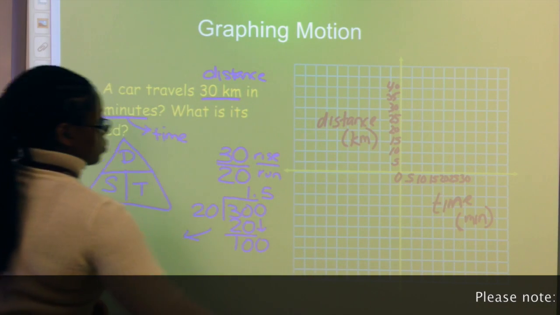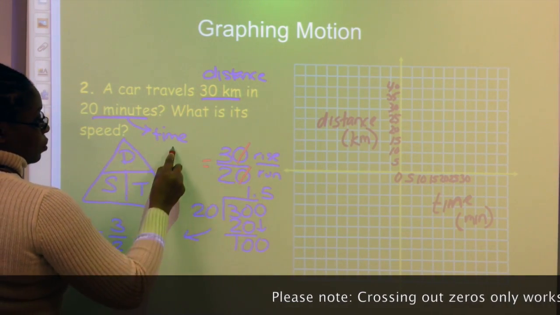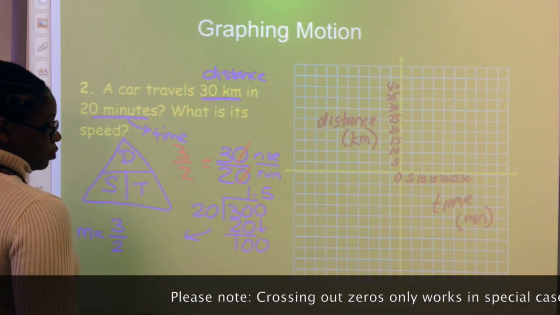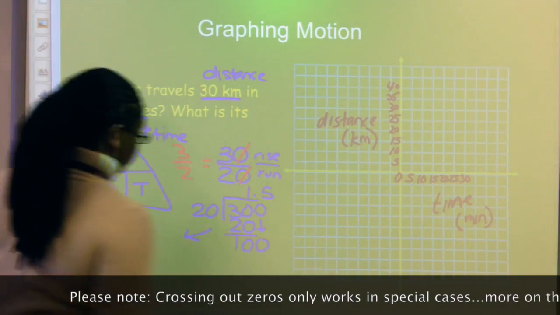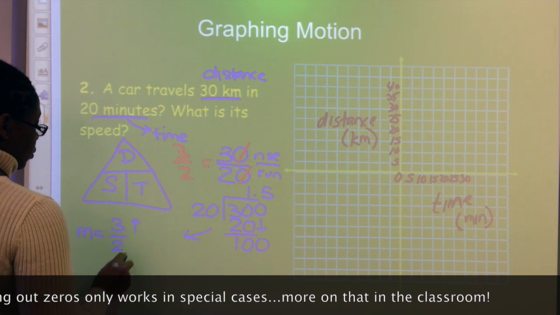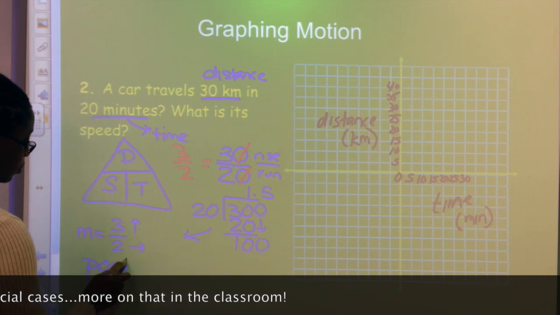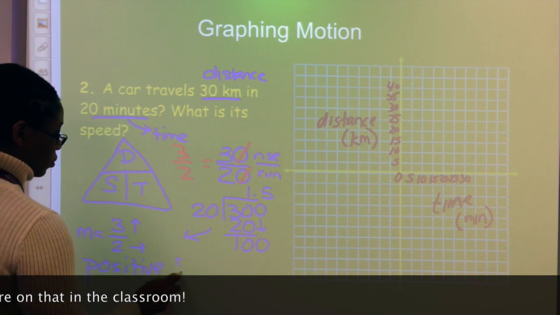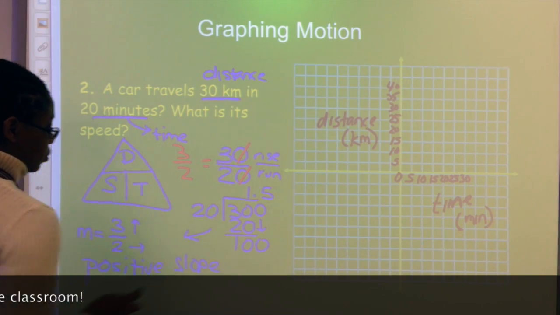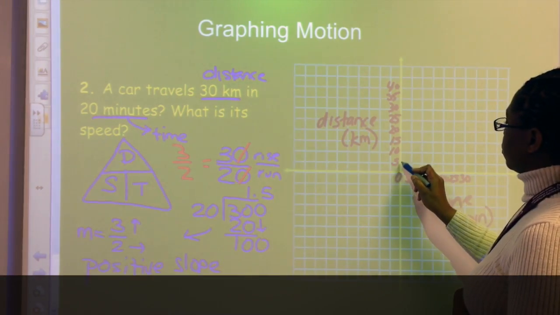And another way, an easier way that I could have shown the 3 over 2 was just to go ahead and get rid of the zeros and show you that the slope was 3 over 2 that way as well. Now I've added the arrows to show you that each one is the rise and the run. I know that my line has a positive slope because there's no negative symbol in front of my ratio.